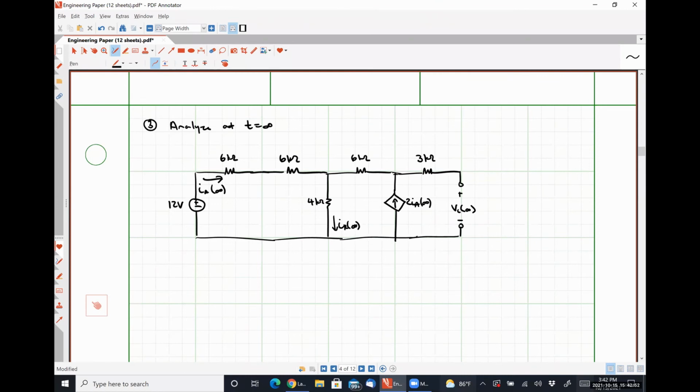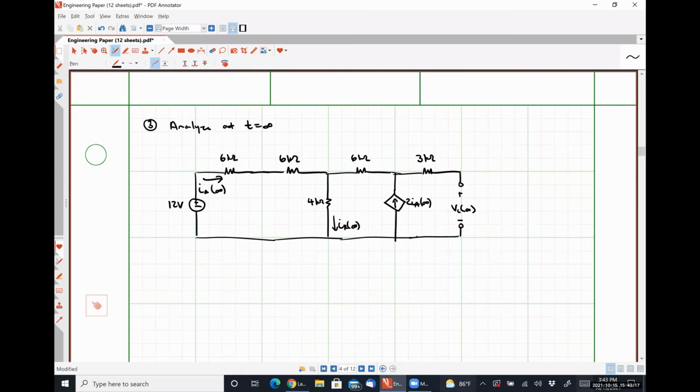No, it's an open circuit. That's a good question. So we don't know what that voltage is at t equals infinity. If we knew it was 0, we would have just replaced it with a short circuit, right? We're trying to figure out what it is, and we are doing that by assuming that a very long time after the transient condition has occurred, our system has reached DC steady state again.